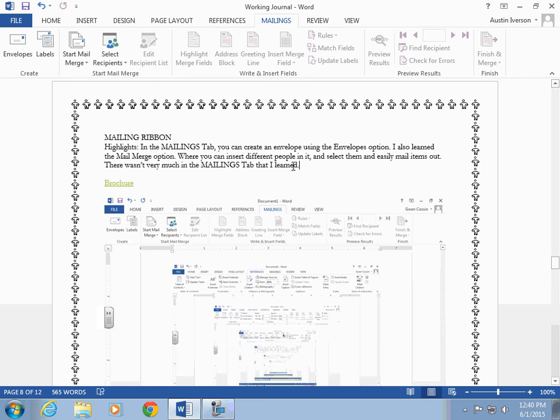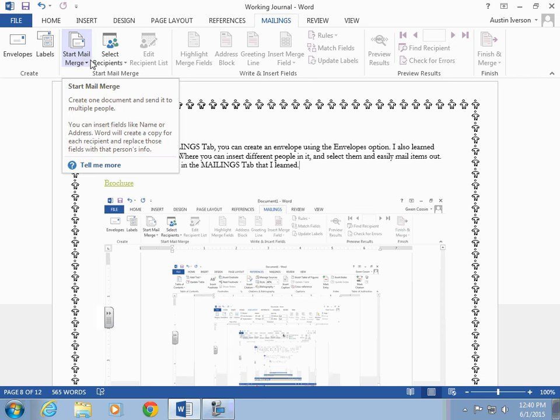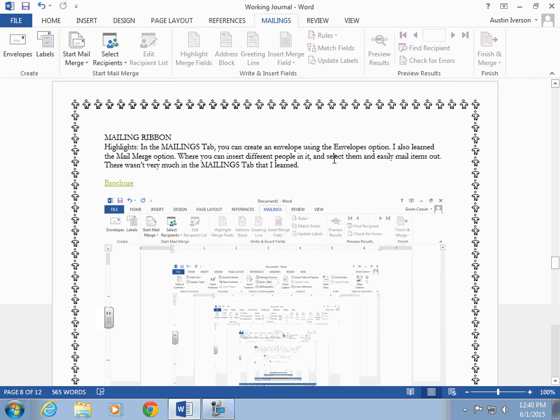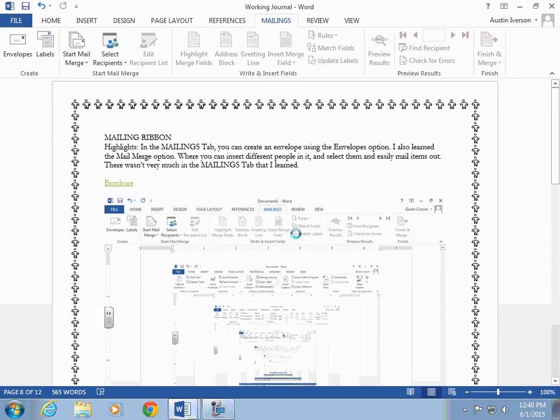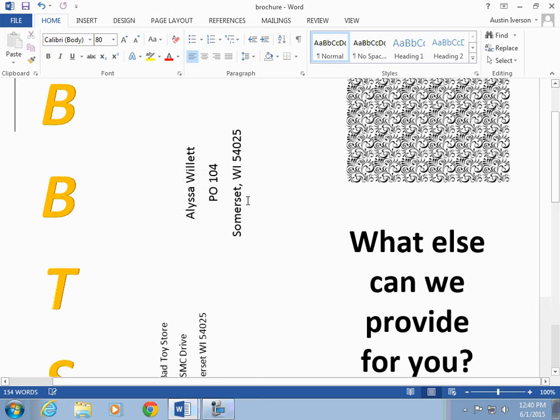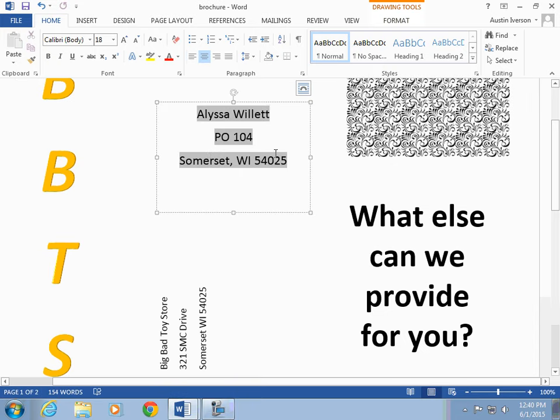And then you can also insert different people by using the mail merge option and get messages or get the thing sent out by just a click of a button. And here's an example of the mail merge option.